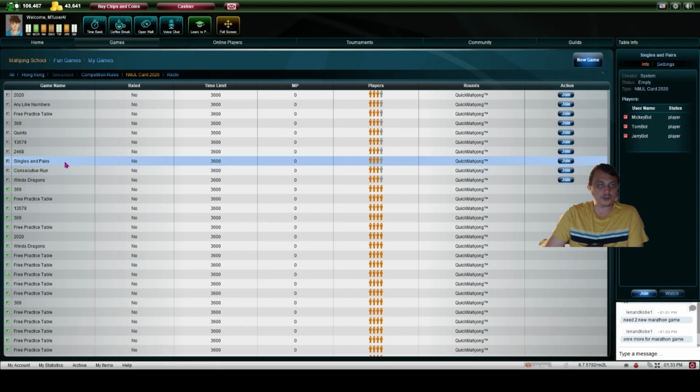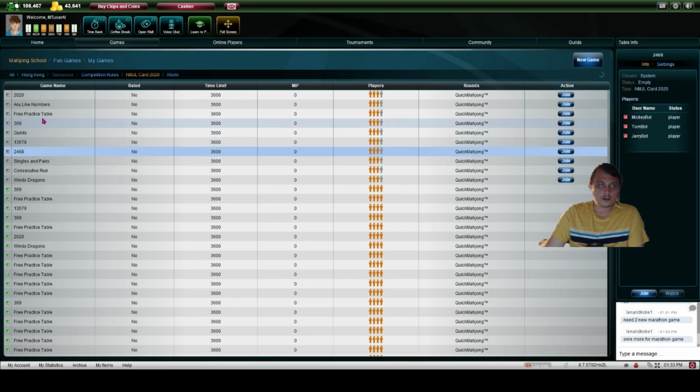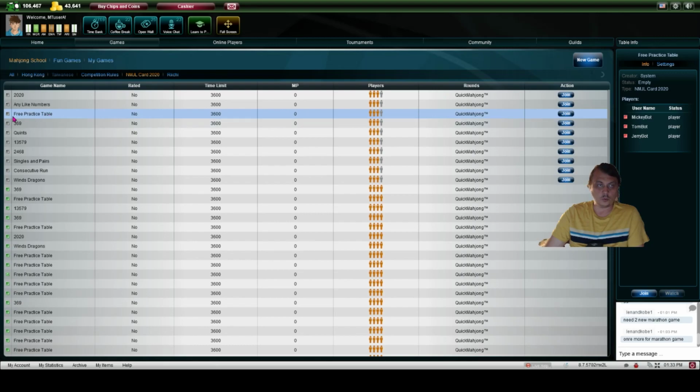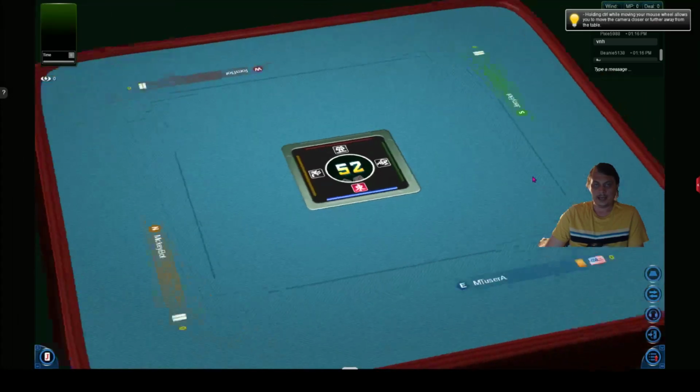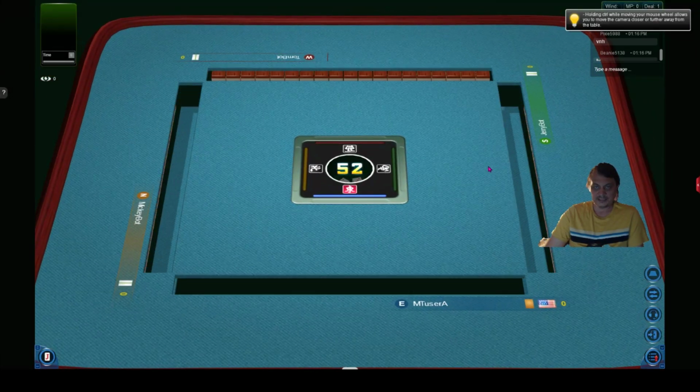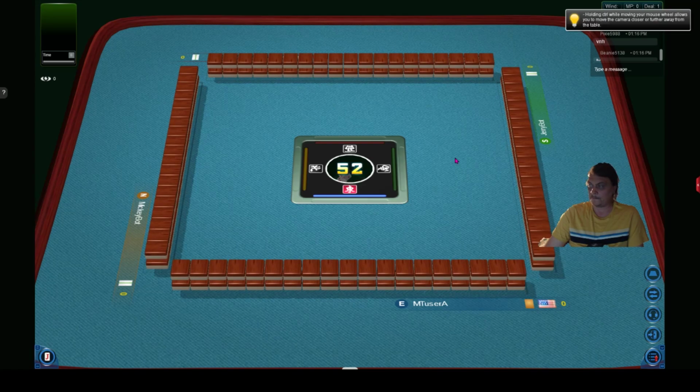These tables are preset. You get the same walls in these games. But there is one that has a random wall. Free practice table. It requires no chips, coins. It's always free, and there's virtually no time limit. So I'm playing this one. This has a free random wall, and I'm at this table. Let's see what we're getting this time.